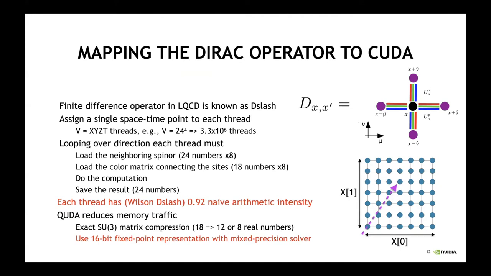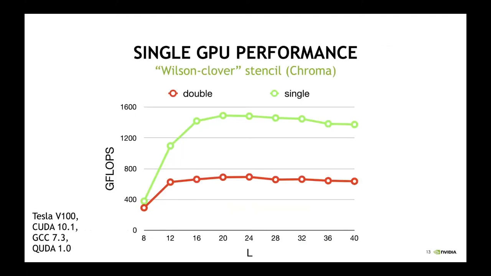We have this Dirac stencil — it's essentially a sparse matrix problem. And like any sparse matrix or stencil problem, it's very memory bandwidth bound. The arithmetic intensity is quite low, around one in single precision. So on any modern architecture, you're going to be very memory bandwidth bound in terms of performance. What we have to do is maximize the arithmetic intensity using whatever technique possible. The main technique I'm going to talk about here is using low precision. Going from single precision to 16-bit precision, you immediately double your performance in terms of gigaflops because you're memory bandwidth bound.